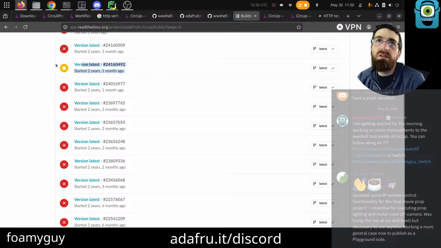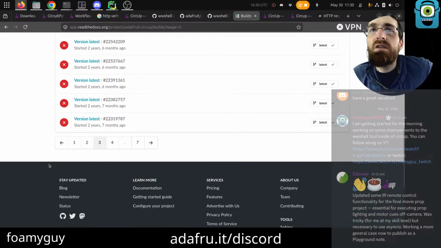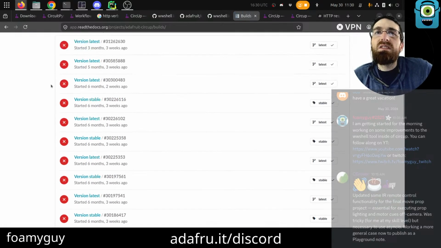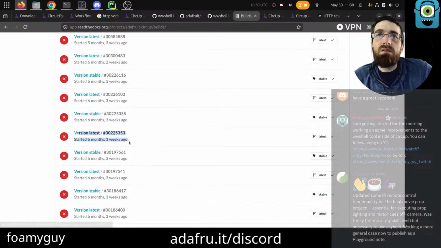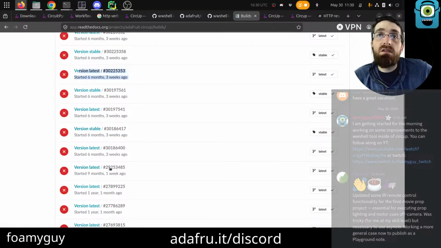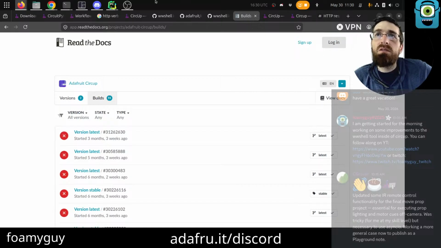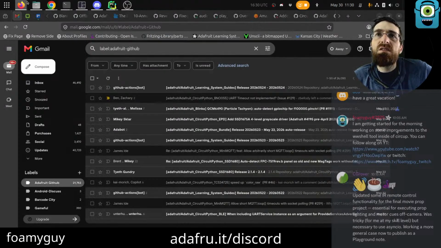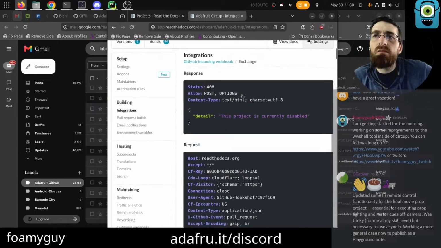Maybe this one broke the streak, I guess? One's yellow, but this is like 10 per page or something, right? 1, 2, 3, 4, 5, 6, 7, 8, 9, 10, 11, 12, 13, 14, 15. This is 15 per page. This thing said 25? Definitely failed more than 25 though.